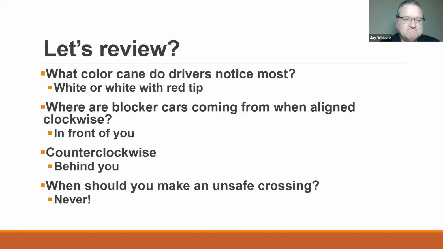In fact, thank you, Riley, for already answering our question about what color are the cane. White. All right, now some new answers are coming in for where are blocker cars coming from when aligned clockwise. So Riley says the opposite corner. Susie says in front. Nicole says oncoming towards me. Ooh, I love all those different versions, actually. That's a great way to think about it in all three of those. Those are great answers.